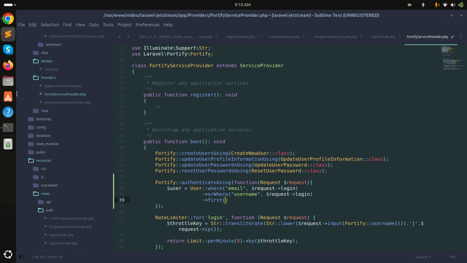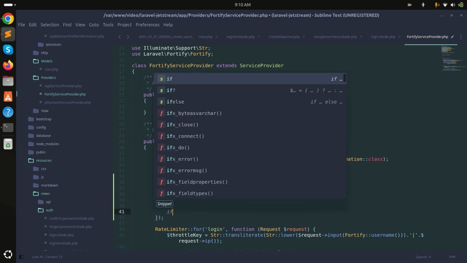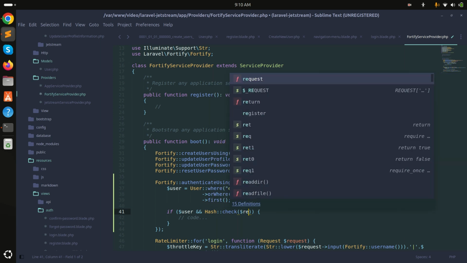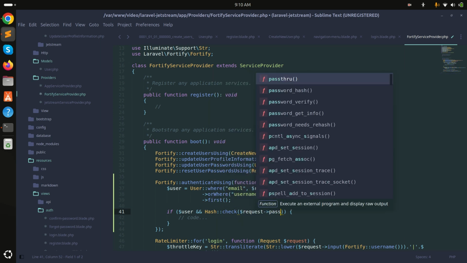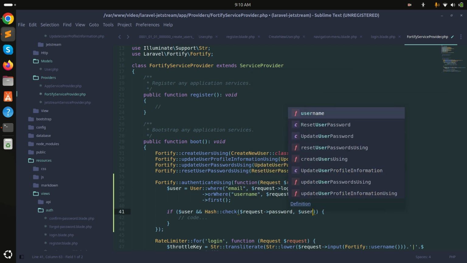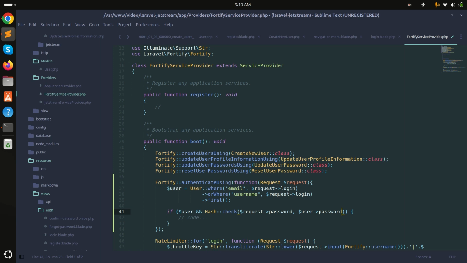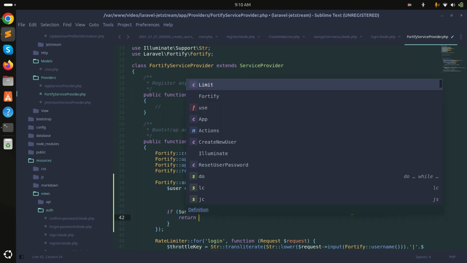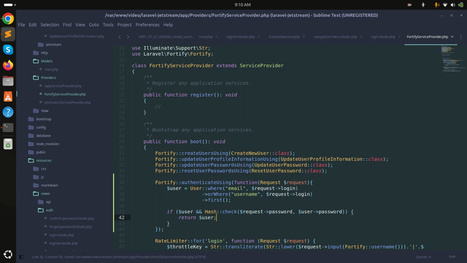Okay, so that will take the user, and here I will check if there is a user. I will check the Hash colon colon check function, and the first argument will be the request password, and the second argument will be the user password. Okay, and if everything is fine with the password, then I will simply return the user variable, simply save it.